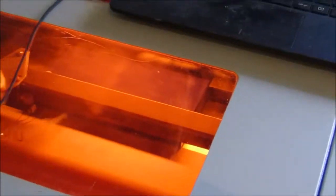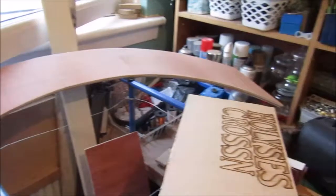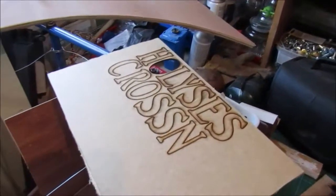So it's just letters that I'm cutting out, and I have made an archway, so these letters go on the archway. Jobs are good. Oh no! My O's fell out. Oh, that's a goner. Need to search for that. So, anyway, let's put you back over here.